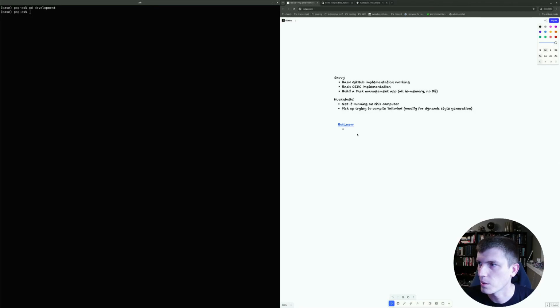Why does an OAuth2 library need a task management app? Oh, true. The task management app is just a test for Savvy. I'd like to build a task management app just so I can use Savvy to handle the authentication, so I can walk through the flow of what a real developer would have to deal with when they're implementing their auth using Savvy. And task management felt like a safe, easy thing that I could build rather quickly.